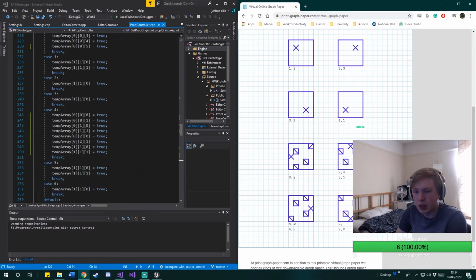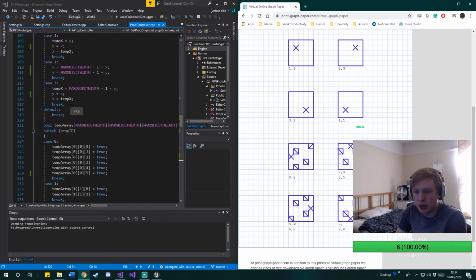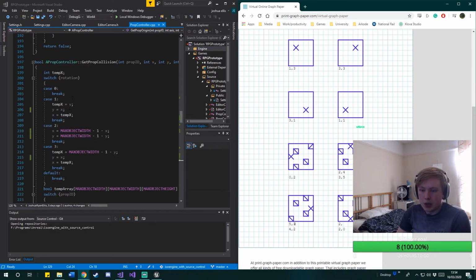Now let's update the code up here to reflect these changes, because I haven't done so yet. And hopefully this should fix everything. Now that I've got this updated code, hopefully we should see some kind of improvement. Because obviously this code is wrong, so I haven't updated it yet.